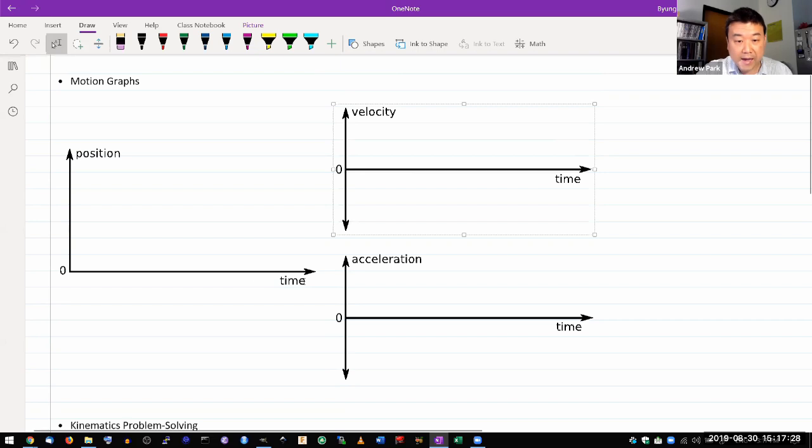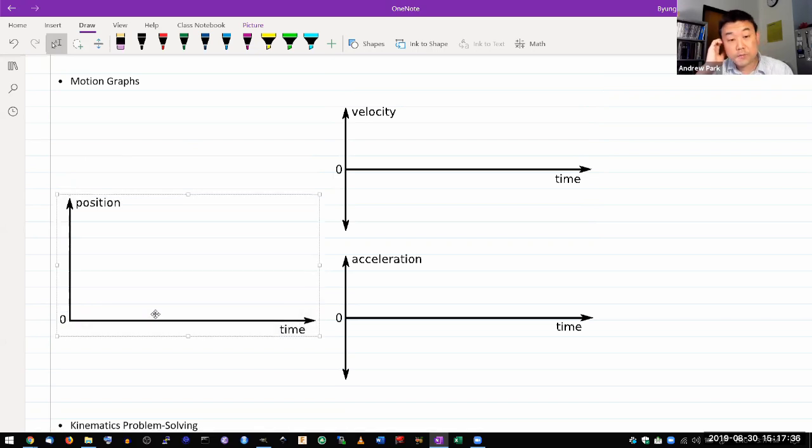So I have 3 axes to draw position, velocity, and acceleration for different scenarios. I wanted to talk about some of those scenarios and represent them in terms of motion graphs. I guess we have maybe about 10 more minutes on this. So let me do one that relates to one of the homework questions you have. But I realized the homework question is cut a little bit short, so I will extend that a little bit.